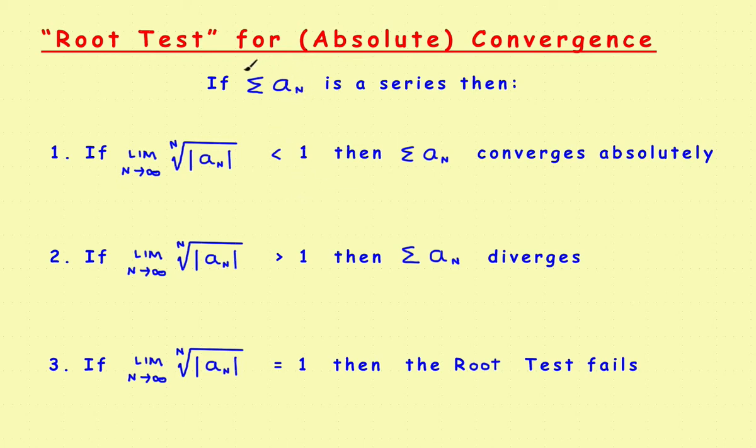And again, reminder before we get started, what the root test says is that if you have some series, if you can show that the limit of the nth root of that series, actually the absolute value of it, is less than 1, then you can show that the series converges. If the limit is greater than 1, it diverges, and if the limit is equal to 1, then the root test fails. So again, if you're not familiar with this, watch the first video just to get you started, then come back to this video and we'll do a couple of extra problems.